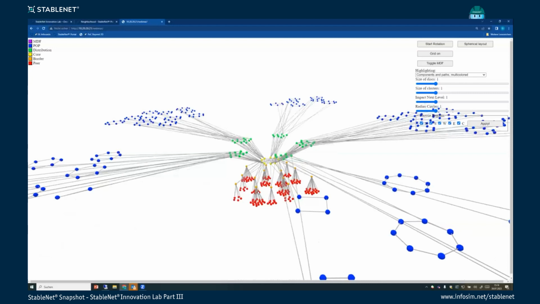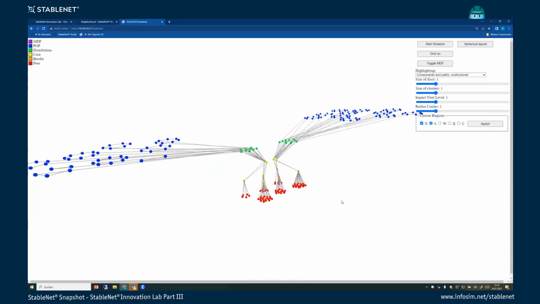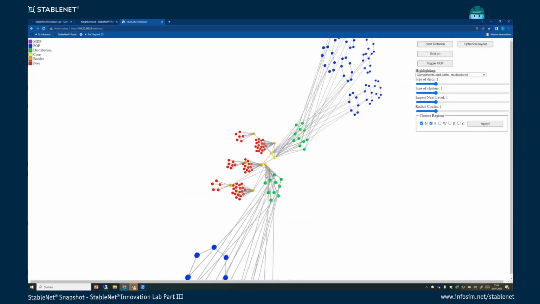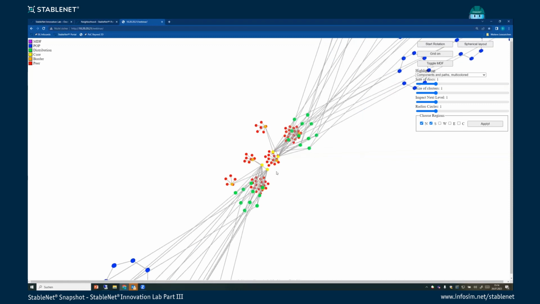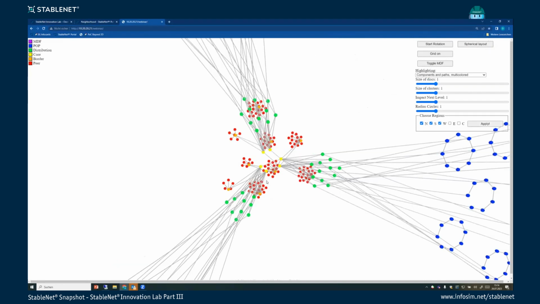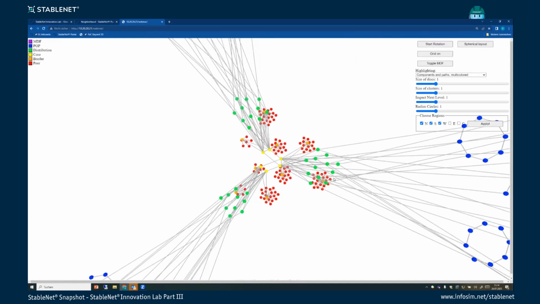And I can now, for instance, say that, let's say I want to look only at the north and south region here. So I'm applying this, and I will only have two regions left after a short moment of loading. So I can actually see that in the setup we have here, the north and the south region have no direct connection between the core nodes. We have not fully meshed this, but if I'm putting in one other region, let's say the west region, then we will see that they are connected to each other through this. So here an open circle.